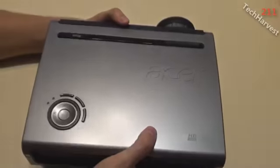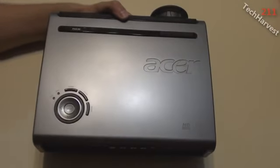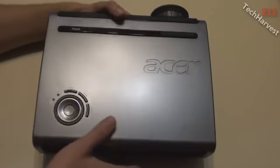This projector does not have speakers, which is a good thing because I have a 7.1 Dolby Digital surround sound hooked up in my attic, so that does the job up there.